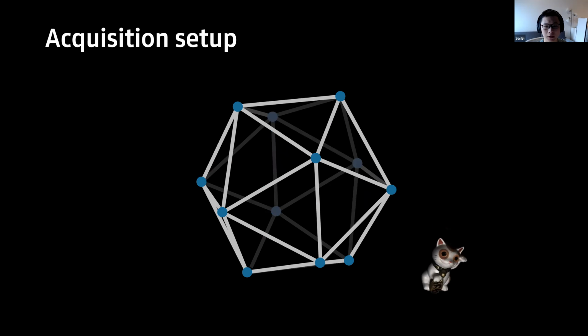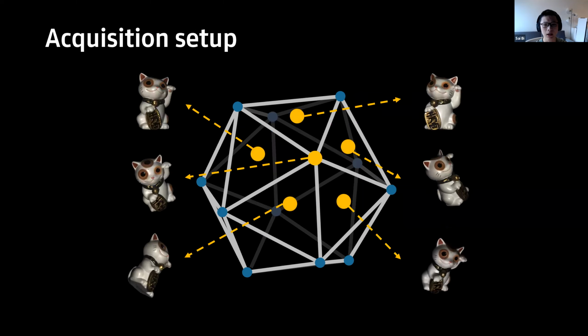Our input consists of 6 images. These 6 images are captured at a vertex and the center point of its 6 adjacent faces. Such a setup has a large baseline. The angle between the adjacent cameras is about 37 degrees. This makes it possible for us to image the entire object with a small set of cameras.